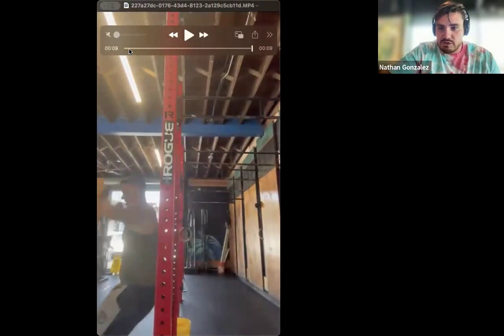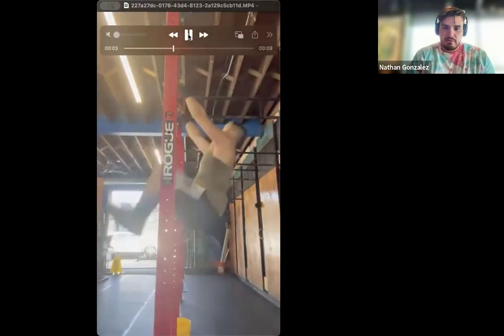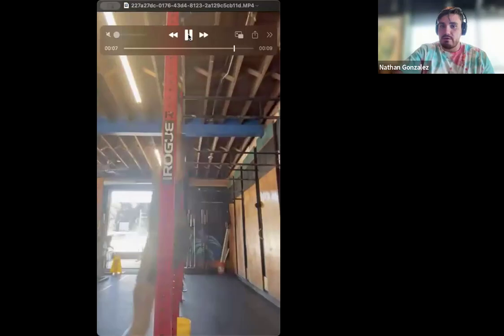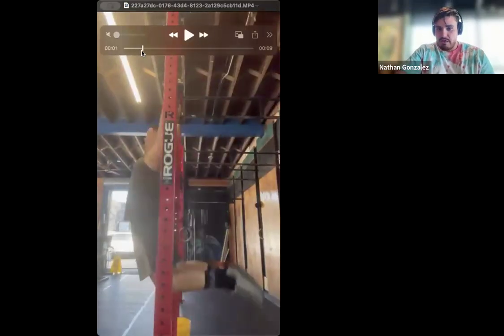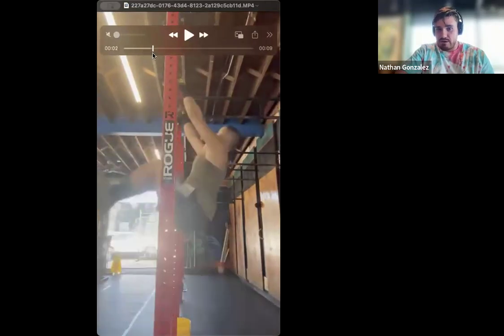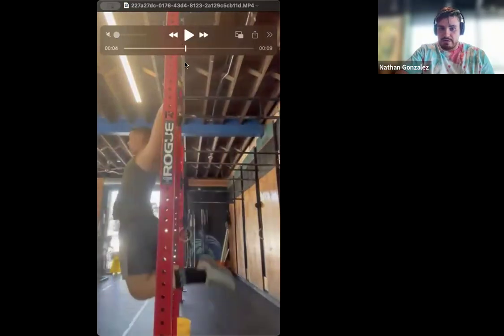It just looks to me like you have more tension, even though it's not perfect, especially on the first one. Watch her legs compared to later in the reps. Right there, that one, and then they kind of get a little lax in the bottom. Those first two, to me, I liked your tension more. They were straighter on the second one, right? And then you get a little lax with it there.